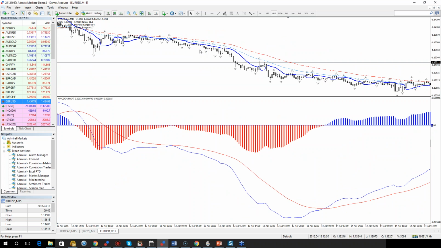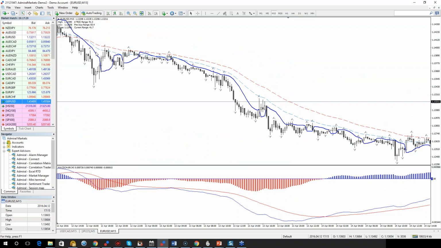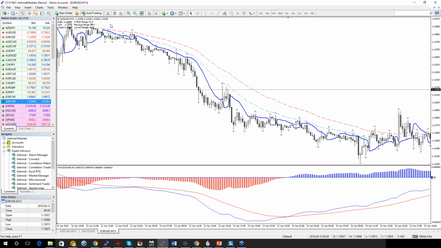Well guys, now this is where real trend kicks in. So this is when real trend kicks in. Both lines below zero line, it means that there is a trend and momentum at the same time. Red above blue. So here, this is your entry. This is your first entry here. There was a drawdown, then price went down. So this was your first entry. This was your second entry.